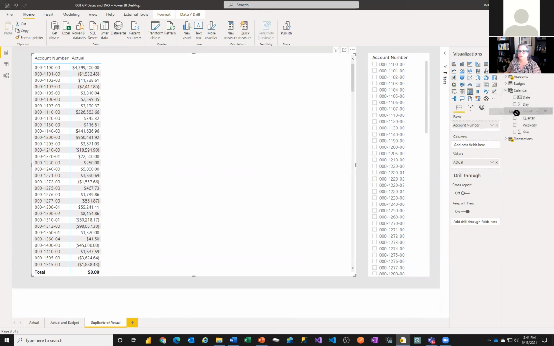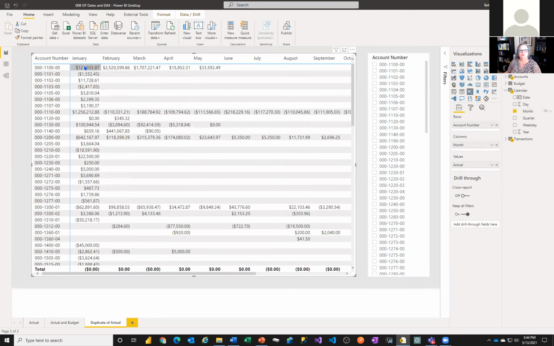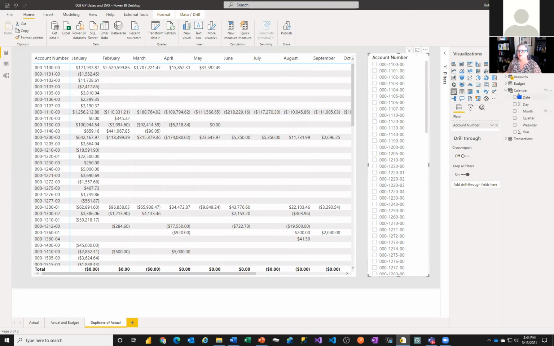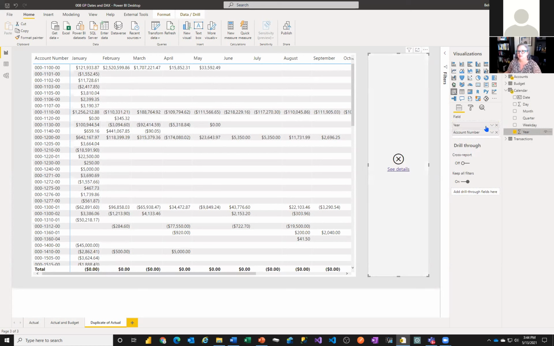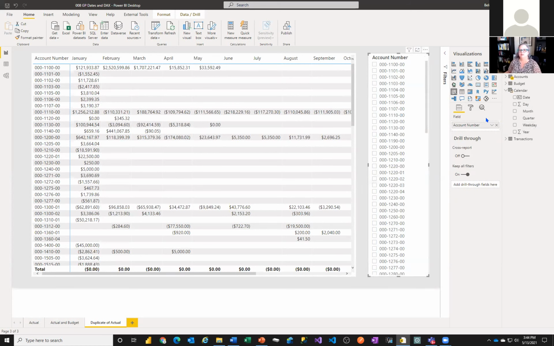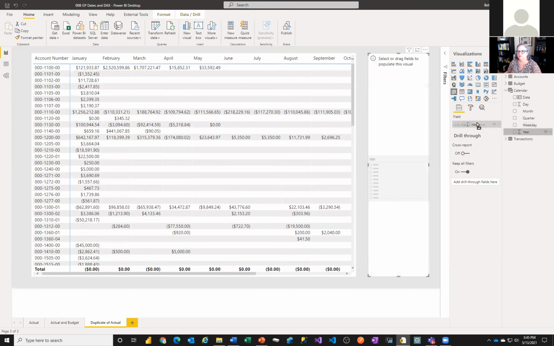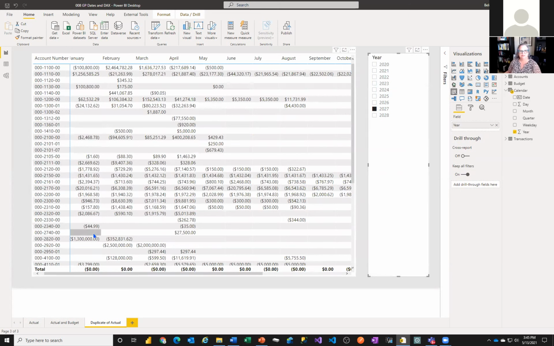So far it looks the same, but what I'm going to do is open up my calendar column, and I'm going to put my month in the columns. And you're going to notice that now when I've done this, you could see this is sorting in chronological order instead of alphabetically or by the value. Now I'm going to take this slicer and I'm going to make this year instead of account number. And whoop, let's try it again. Deleted the wrong one. There we go. So now I have my year. If I go into 2027, I could see certain pieces of holes. So this is one reason why we would definitely want to use dates and columns, because now we could use filters on those and it'll definitely make a lot more sense.